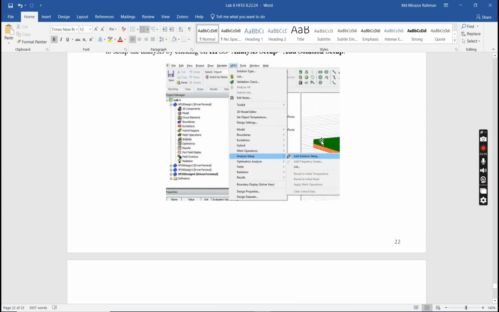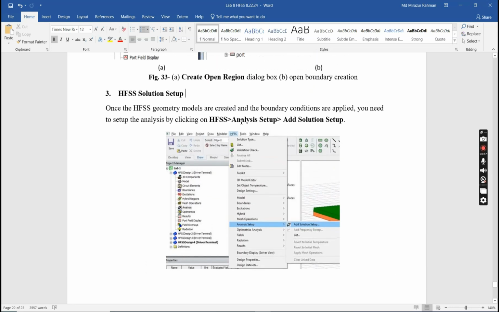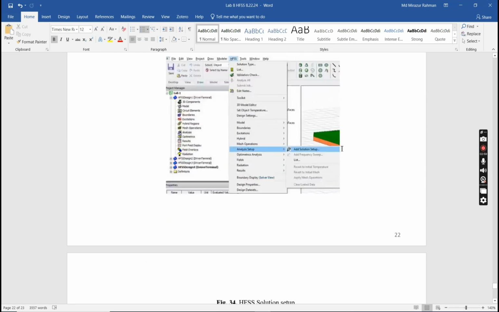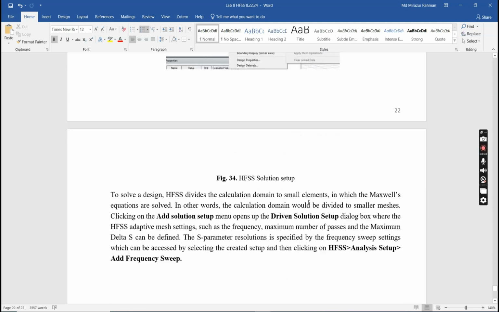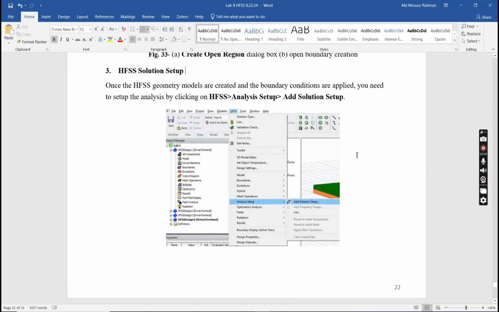This is talking about the frequency, I mean, at solution setup, at frequency sweep. One thing, I'm not sticking to the tutorial here because this tutorial was made in the context of a different version of HFSS, so you might not get exactly the same thing that is explained in the tutorial.